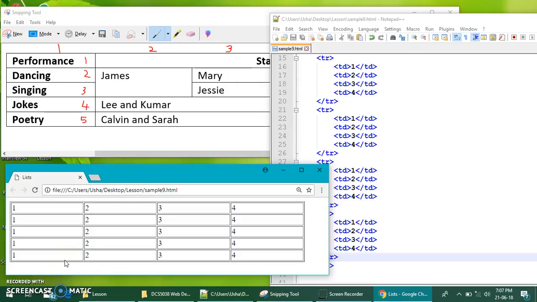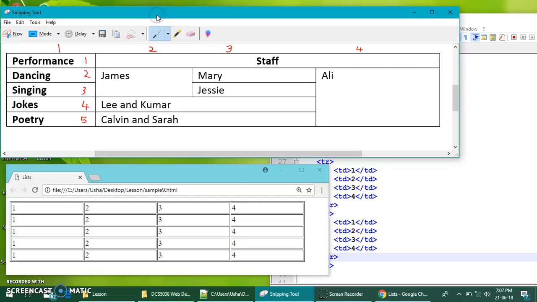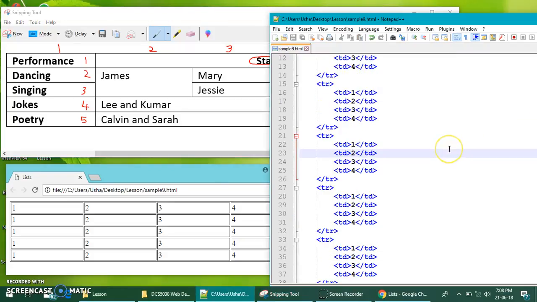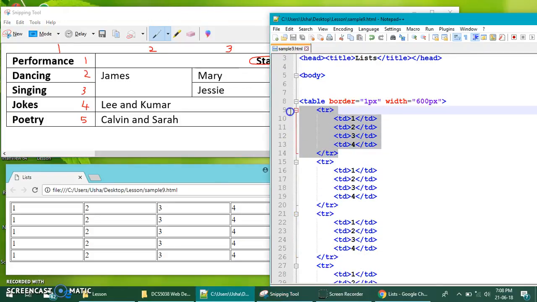Now let's see which rows or columns we need to merge. Let's do staff first. This staff is located in row number 1, but we are merging columns 2, 3, and 4. Go back to your code. This is row number 1.